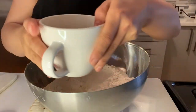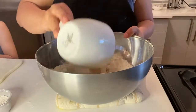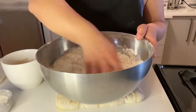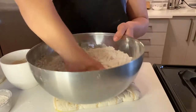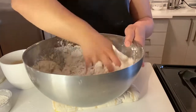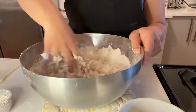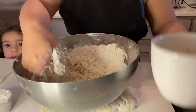Now you will see that the yeast is all bubbled up, just like that, and we're going to add it to the flour. This specific batch of bread took two and a half cups of warm water exactly, but depending on the type of flour you use or the kind of weather it is, everything affects your flour — the water might get adjusted. Don't add everything at the same time. First I added one cup of water and I'm mixing everything together with my fingertips, then I brought in another cup of warm water, adding it slowly little by little.